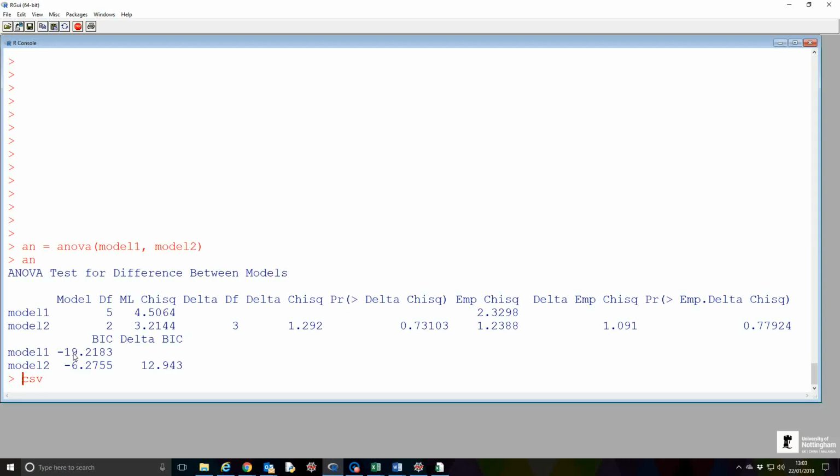And earlier on we used the read CSV function, which tells R to read a CSV file. Well, now we're going to use the write component of it. And to do that we need to tell it what we want to write. So here's our object, our Anova test, which we called Ann. And then we need to tell it where to save it. Okay. So what we can do is we can just give it the name that we want.